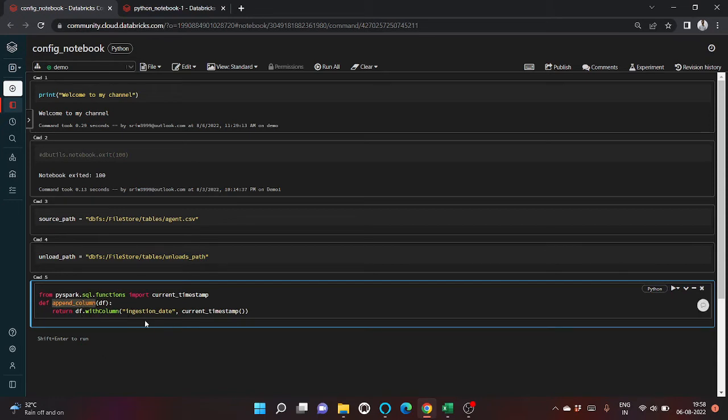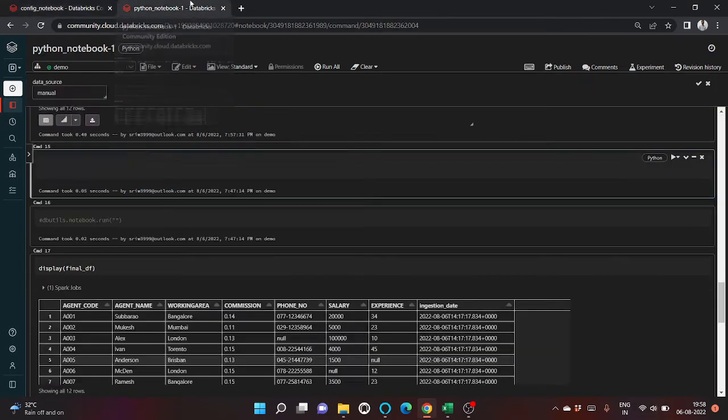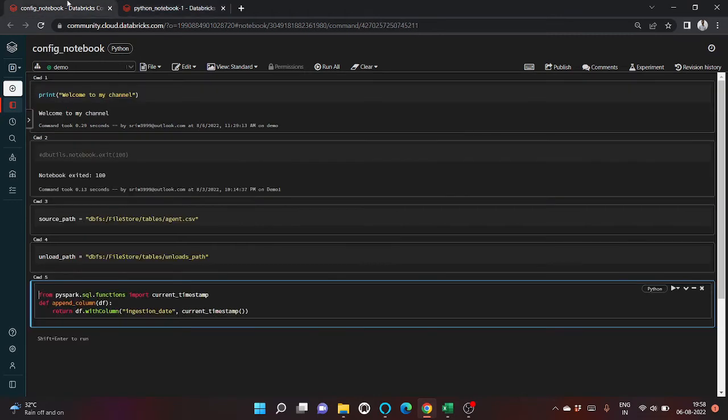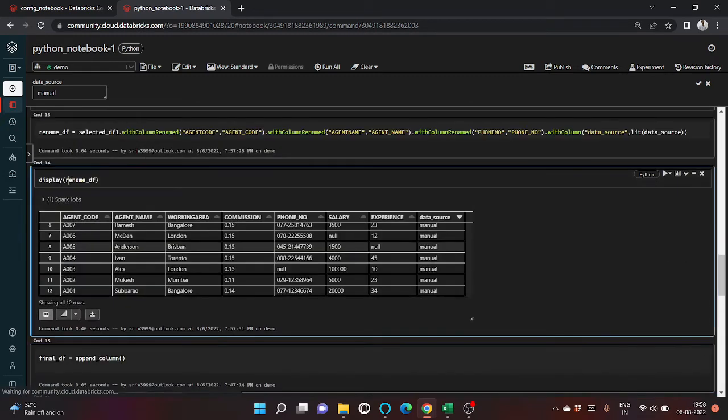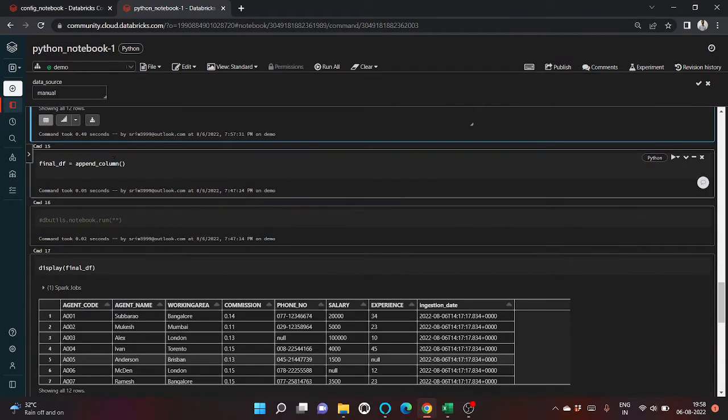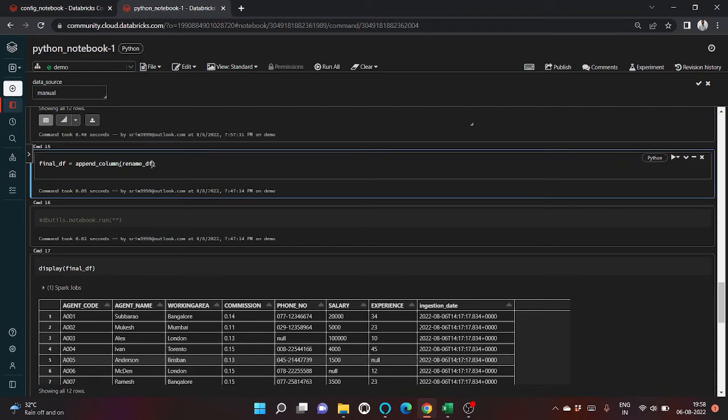So whenever it is called, it will append a column ingestion date with value current timestamp. Okay, so let me get back here. I will use the function append column and will pass the data frame value. Here it will be rename df.